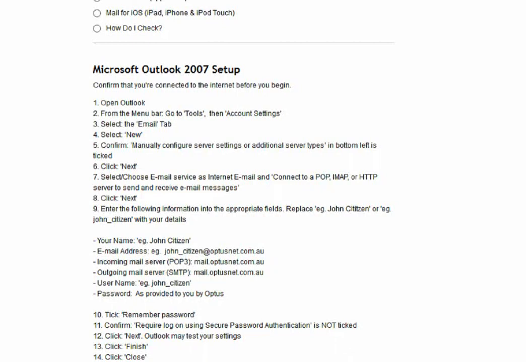Now, I know a lot of small businesses don't even use their ISP provider. You might be connected with Joe Blow's ISP that serves you your internet pages, and you have no idea what I'm talking about as far as email goes. You might not even know that you've got an email facility with your ISP. I know a lot of small businesses actually don't realize that. However, if you're using Gmail or Hotmail or some other free email service, they will have settings you can use. You need to go back to them and see what the settings are. Naturally, with Gmail and Hotmail, you can't talk to anyone. Just jump on the net and do a search.